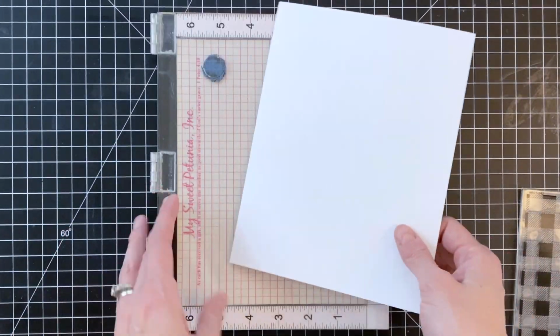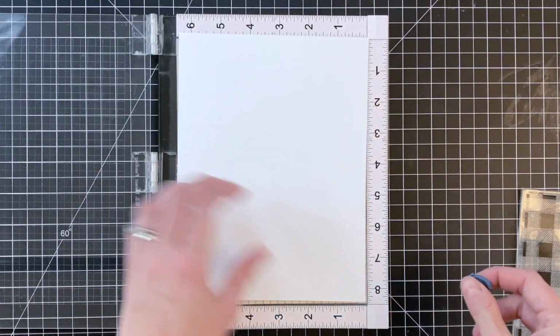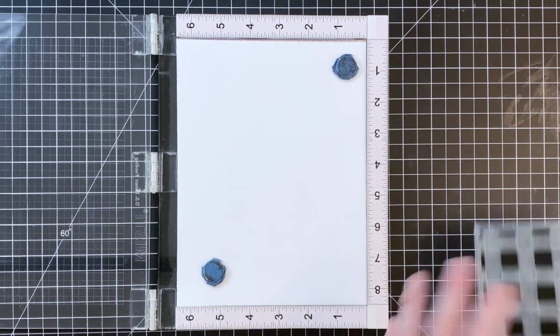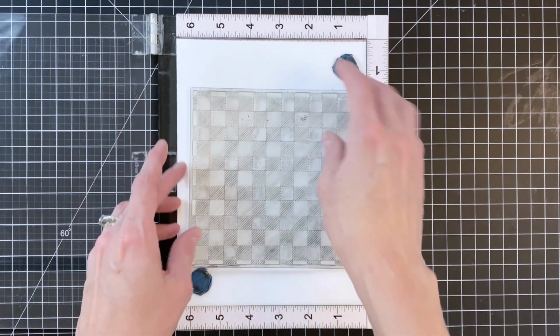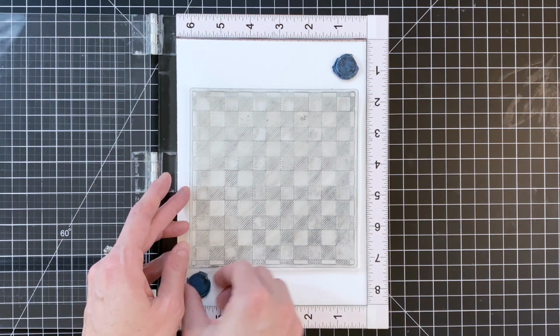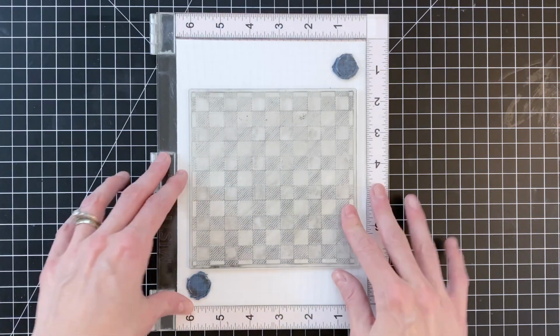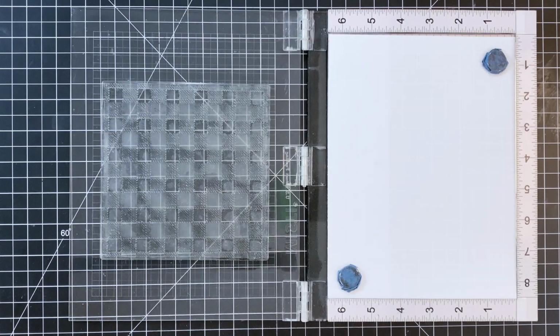But the first thing I'm going to do is create a little template so it's very easy for me to get the Buffalo Plaid design exactly where I want it on an A2 panel. I have a large sheet of scratch cardstock and I just positioned it here in my MISTI. It just needs to be larger than your 6x6 stamp. This is actually 6.5 by 8.5, so it fits perfectly into the bed of an original MISTI.